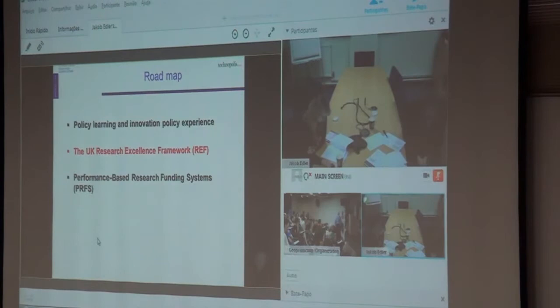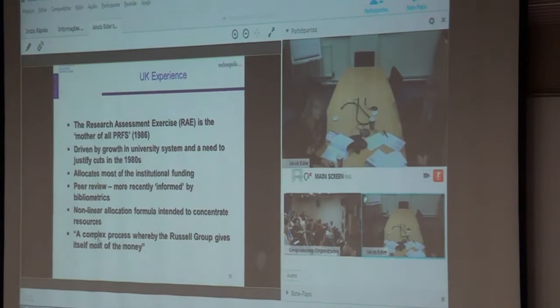So we're going to relate it to the final part of our group presentation, which is talking about performance-related funding systems. And we can say really that in the UK, the REF, or as it used to be called until the most recent version, the research assessment exercise, was the first established such evaluation system. And it's been around in slightly different formats, and it's grown in the size of the effort. It's grown from a relatively informal exercise at the end of the 1980s to a very serious and resource-consuming exercise in present times.